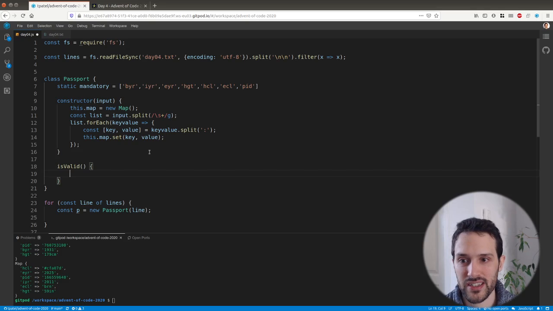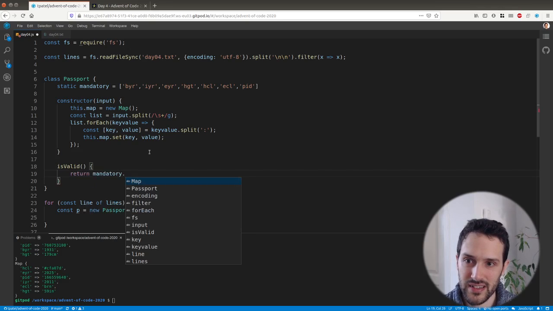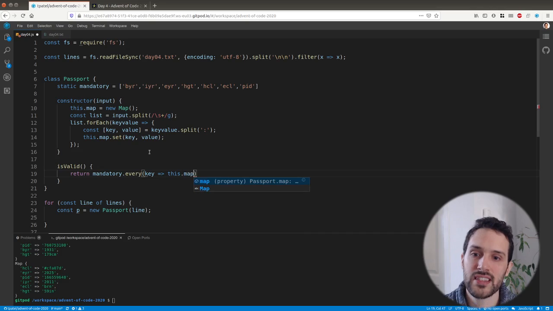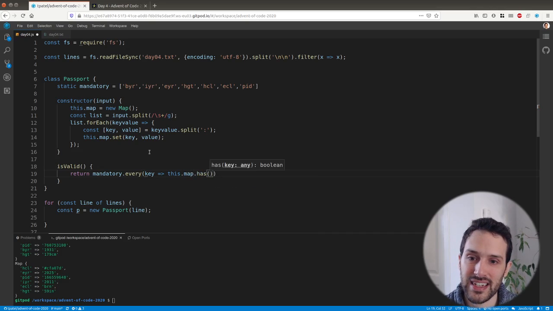We're going to say mandatory.every, and we're going to make sure that this key is in the map. So this.map.has(key).